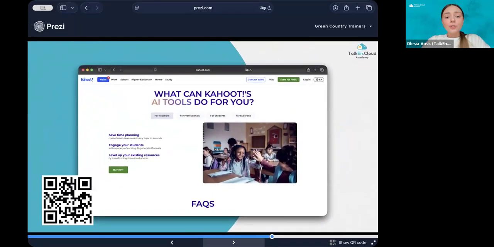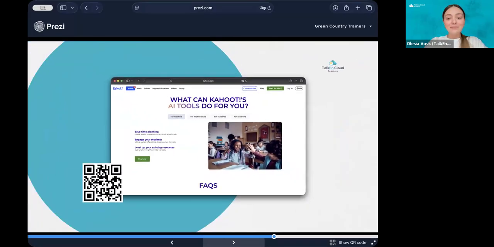With Kahoot, you can generate quizzes, or you can upload a PDF version of a material, and you will get a ready-made Kahoot. So that is something that can make your life easier.